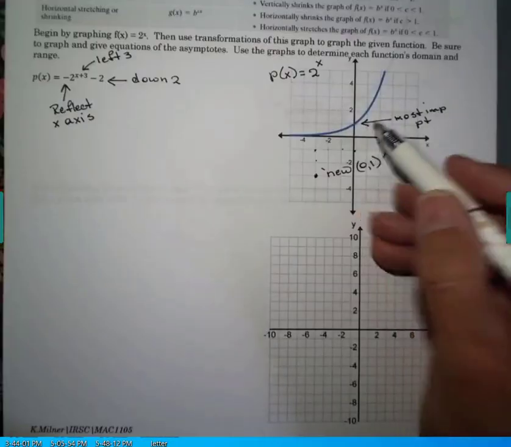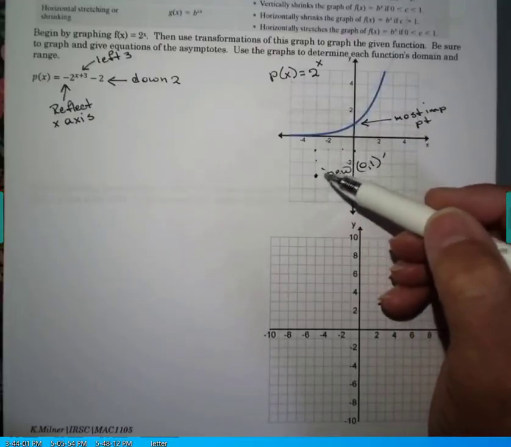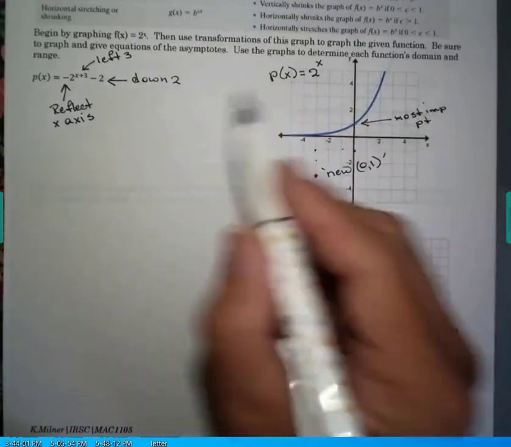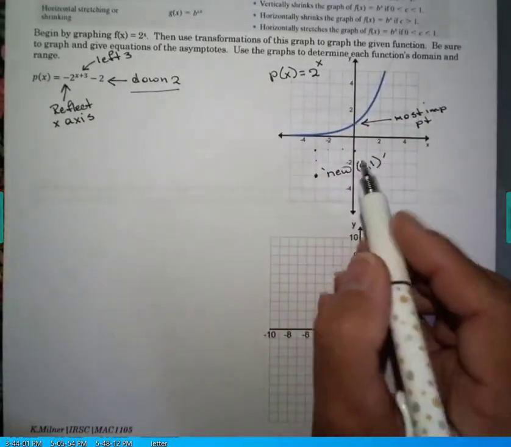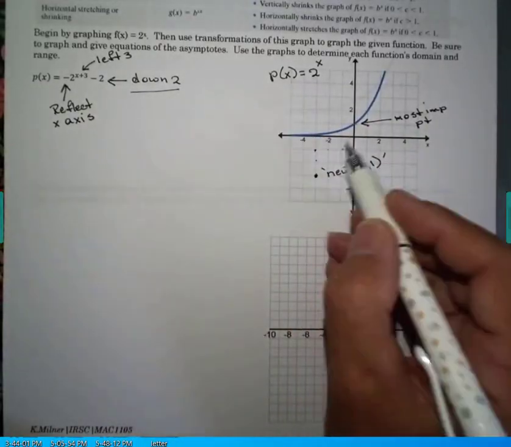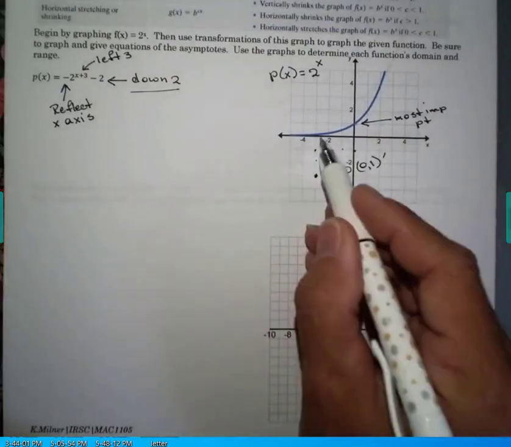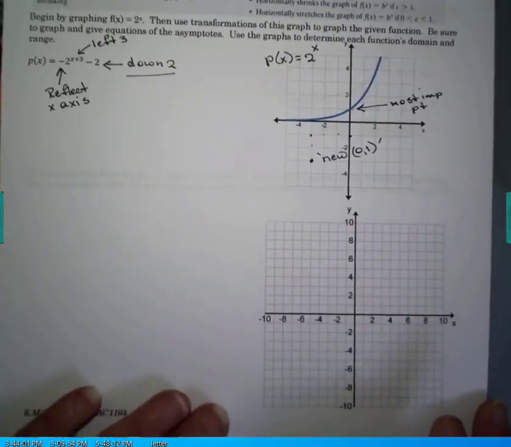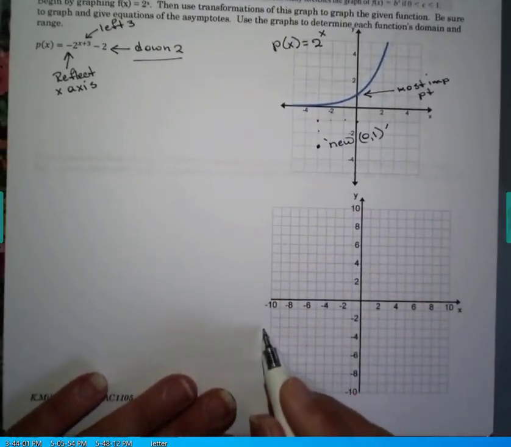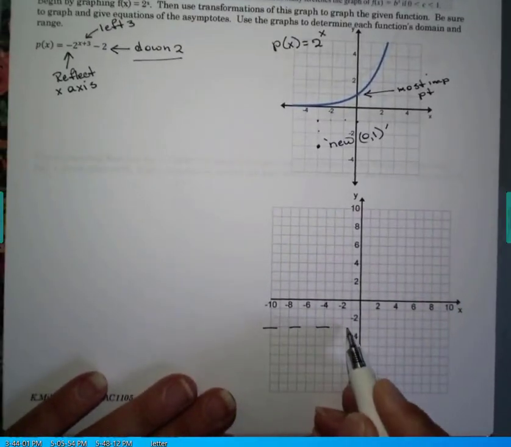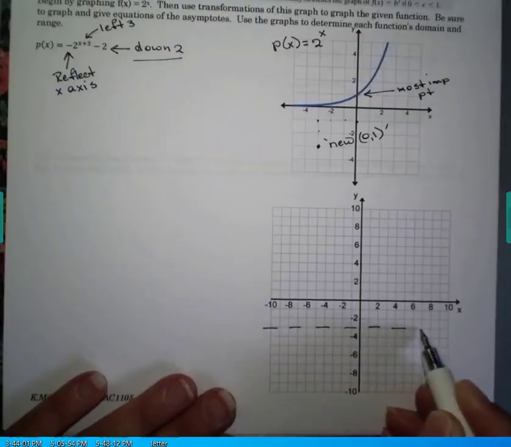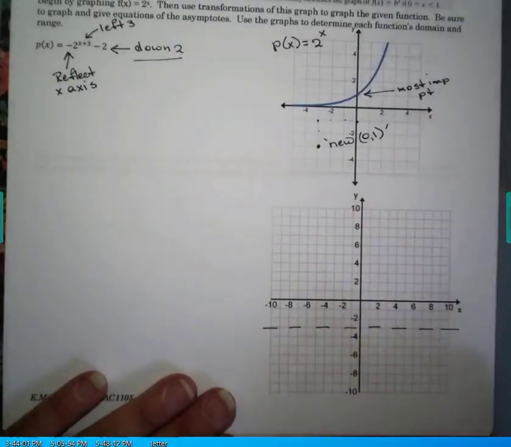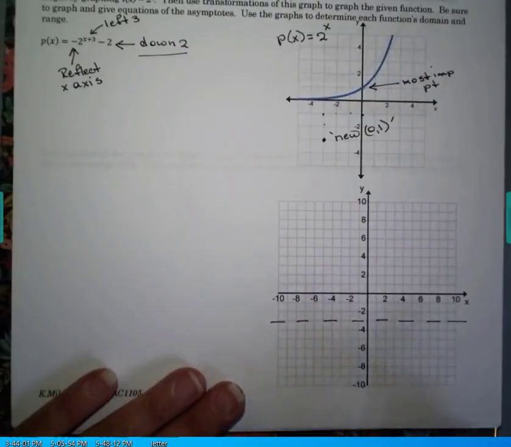All right, now from that, I should be able to tell what this graph is going to do. One thing I do know: when it says down 2, my horizontal asymptote went down 2. So I'll take a minute now to draw that in. I'm going to draw it with a dotted line right here on the second graph I've given you. You can work on the first graph if you want to. You might want to have another color of ink when you're working on it.